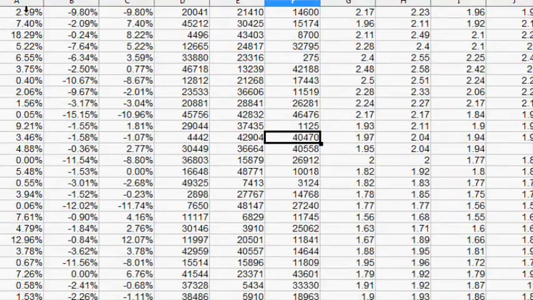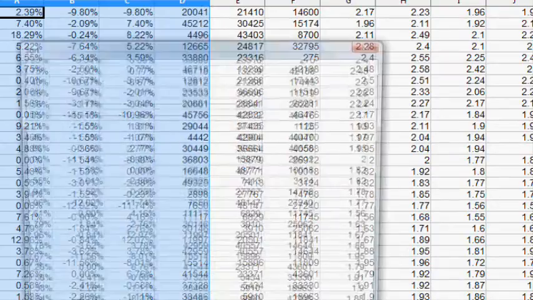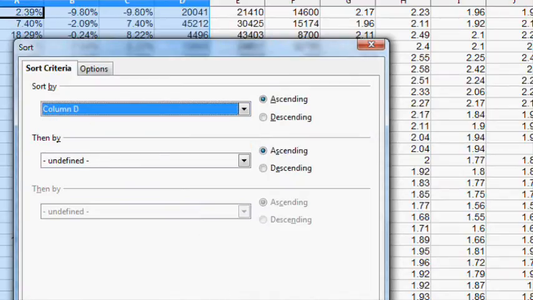There we have it. So what we'll do is we will do a data sort. We're going to sort it by column D. It doesn't matter if it's in ascending or descending order, but it's going to make these just randomly change. So we'll take column D and then sort it.